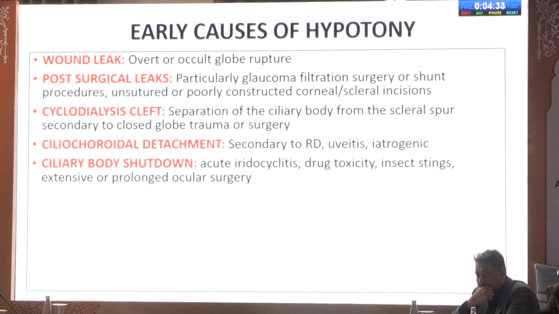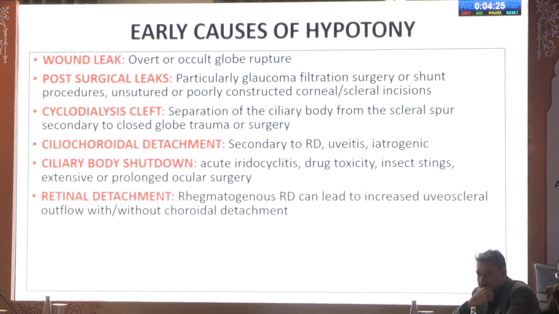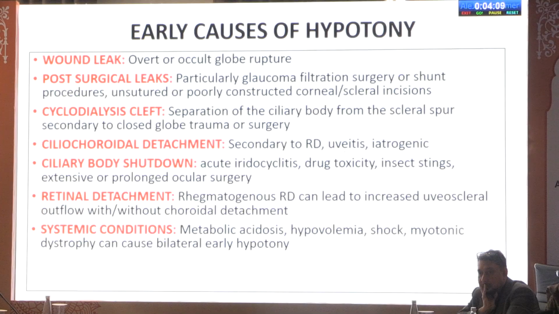Or it can happen after a prolonged, extensive surgery. You do a 2-3 hour surgery with a lot of dissection. You can have that happening for a few days after that, because the ciliary body will take time to recover. It can be secondary to retinal detachment. REG-RDs typically are known to cause increased uveoscleral outflow, so they can independently of choroidal detachment cause low pressures, but with concomitant choroidal detachment, the pressures can be precipitously low. And you can have systemic conditions, which are very rare that we tend to see, but they can happen and you will tend to see them more in institutes because the patient will have systemic comorbidity.